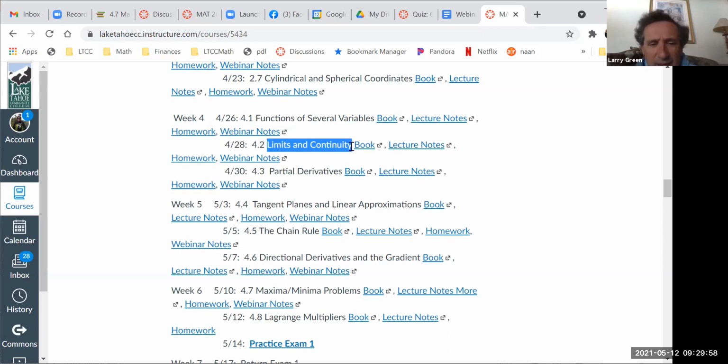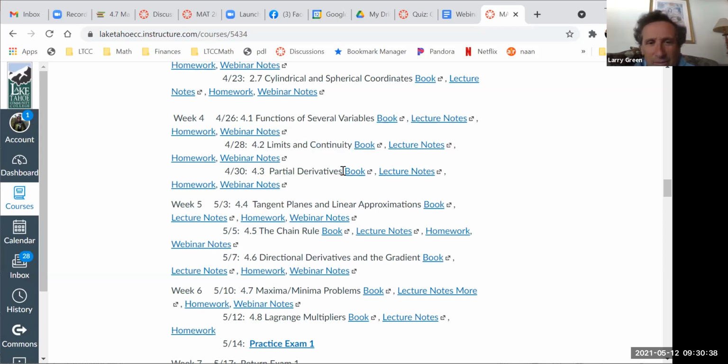If you want to show a limit does not exist, what do you do? Yeah, you look at 2 paths, not necessarily the axes. The axes are 2 paths, but sometimes it's not the axes. It could be a parabola or something that goes to the origin. 2 paths that go to the point, such that the limit along each of the 2 paths is different. And then it doesn't exist. So that's how you show a limit does not exist the easy way. There's always epsilon delta, but that's evil. So I strongly recommend not to use epsilon delta to show a limit doesn't exist, or to show a limit does exist.